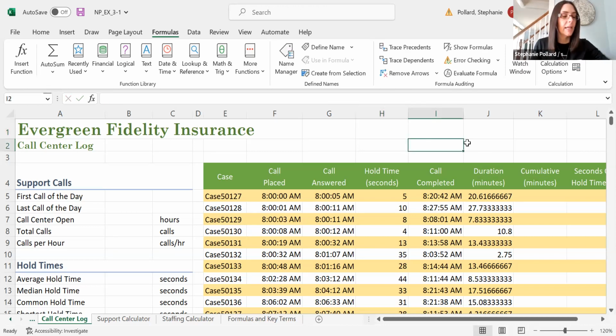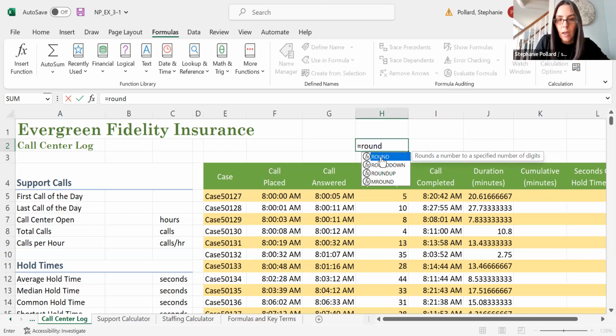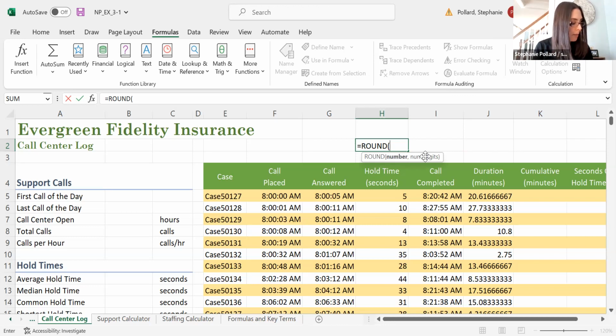All right, so let's practice with this, and we can do it in different ways. So one thing I do want to show you, I'm going to go back to round. So it says to round the number, and then you also have the number of digits there. So this is something that you do need to know. This is in your textbook as well, so you can reference this exact breakdown at home. But the number of digits refers to what place value you want to use there.